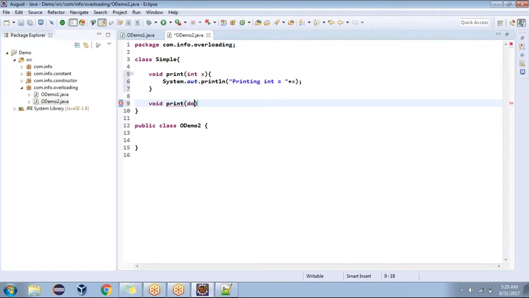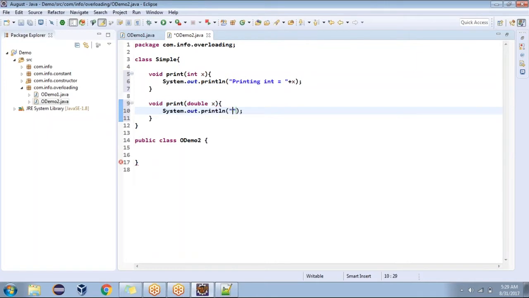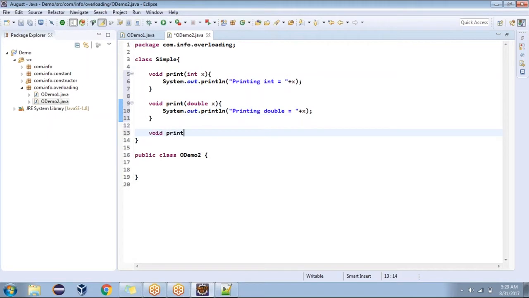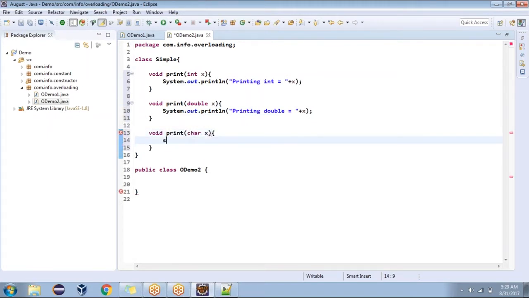One more method, the name is print, with double x. Which parameter is it taking now? Double. Are the types of parameters different or not? Yes, different. Also overloading. The method name is the same; the types of parameters are different.